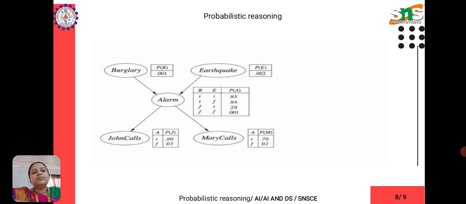For true and false, you will get a probability of 0.94. For false and true, you will get 0.29. If both values are false, you will get 0.001 or something like that. This is how you calculate the probability values and how it is dealt with.